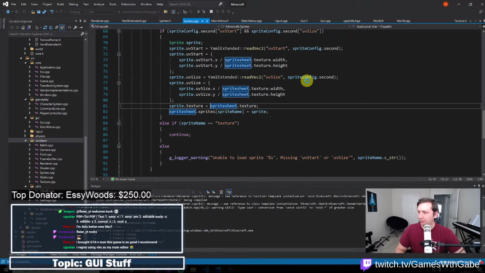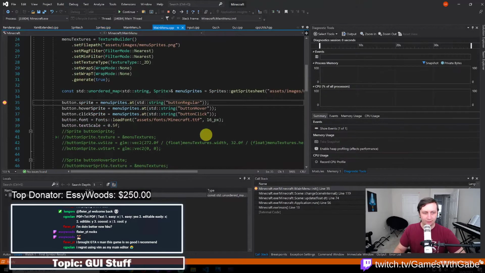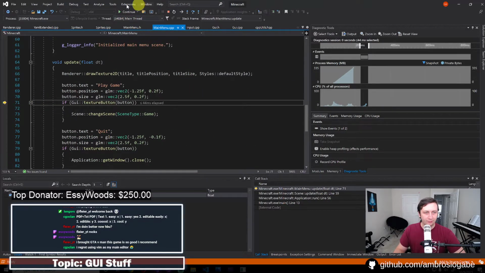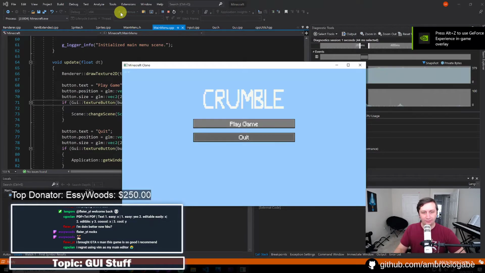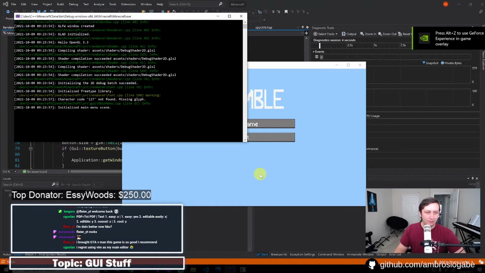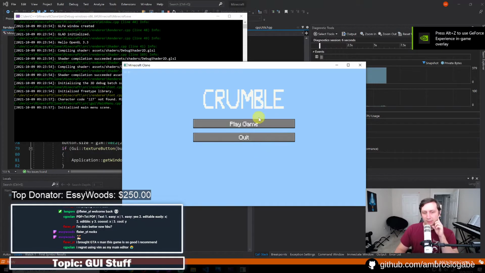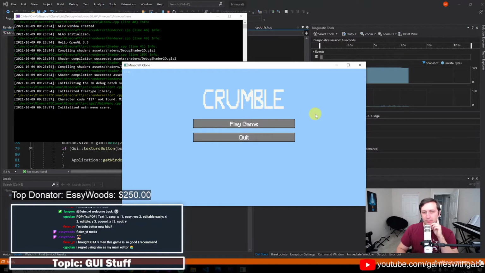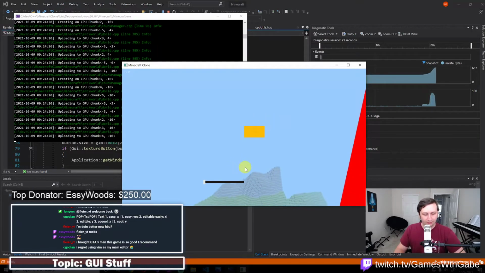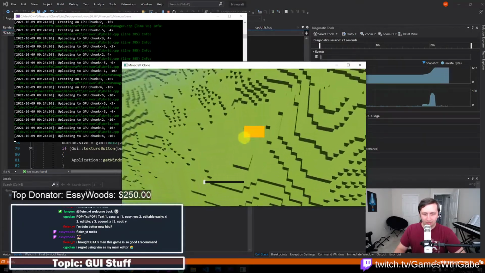I need to have some sort of asset manager so that I can get around all this stuff, because right now I'm copying all this stuff by value. But if we have an asset manager, we can kind of... Okay, yeah, and now we're all good. Cool. So that was just because we were passing it by pointer. I'll probably come up with some sort of asset manager where we talk to assets through asset IDs, and then we can just use that ID, which finds the correct asset whenever it's needed, which is probably going to be the best way to do that. Okay, and then if we press start, we are good.